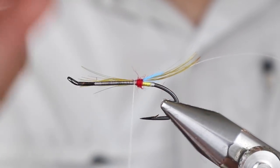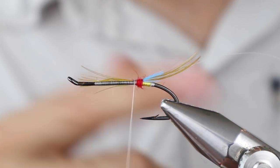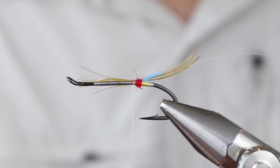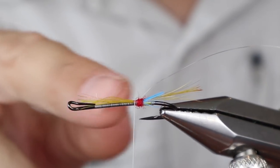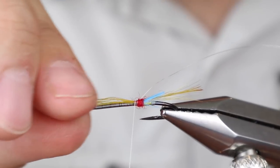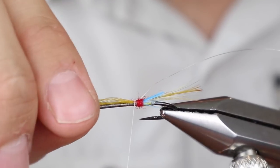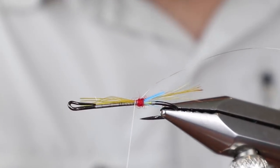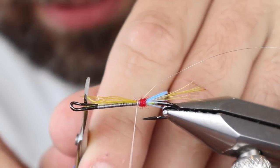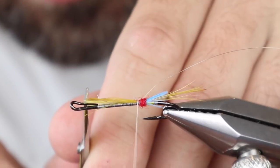Now what we're going to do is, once we've got this wire on, we're going to go up, and we're going to try and keep all this junk here on the side. It looks like a total mess, but it's important, and you want to keep it all on the side. If you feel like something's too long right now, like right now I feel like some of it is just too long.